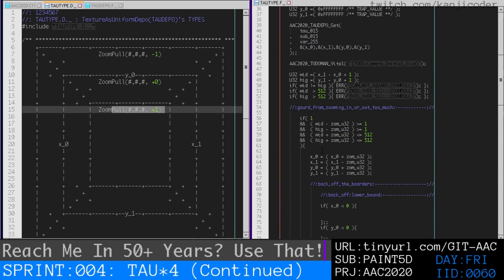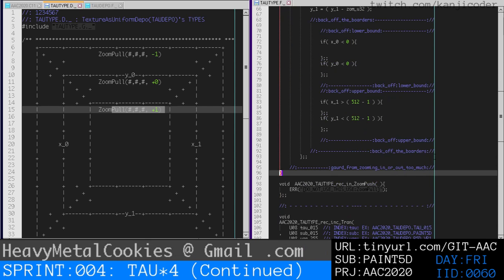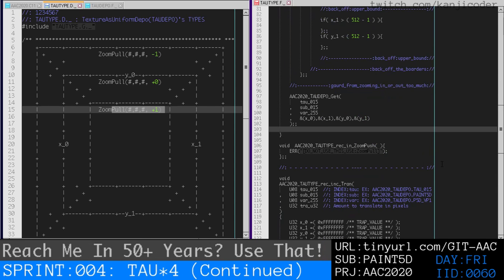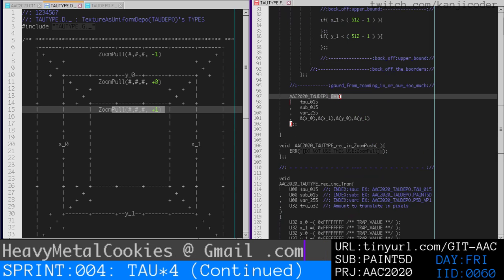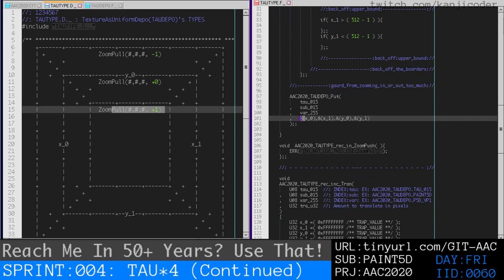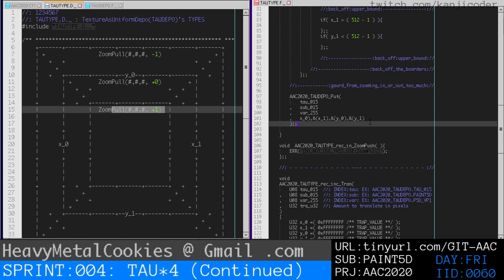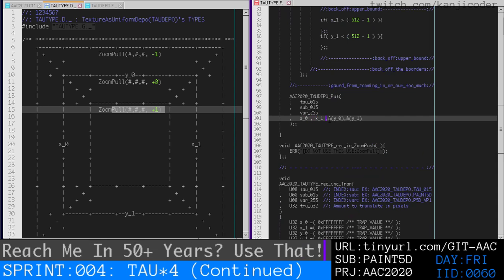So right here we need to persist. We need to put the data back. Instead of calling it TAUTYPE get, it's going to be TAUTYPE put, and we don't need the AND symbols around it anymore. It's just going to be x0, x1, y0, and y1.